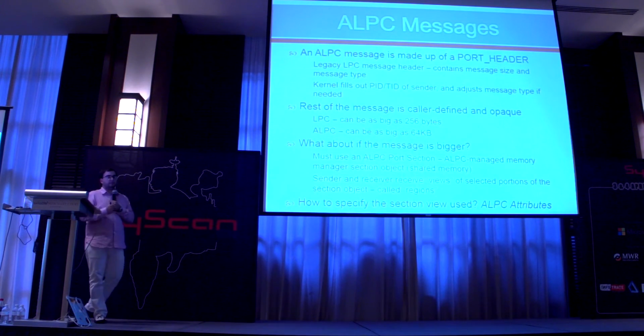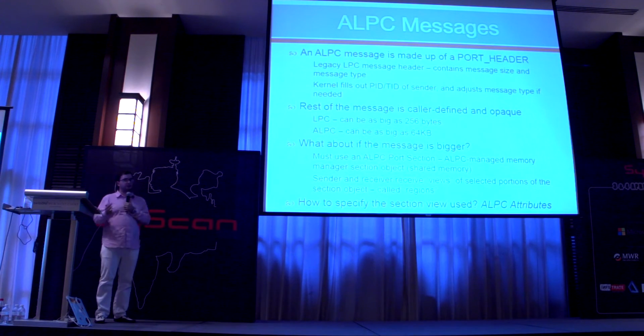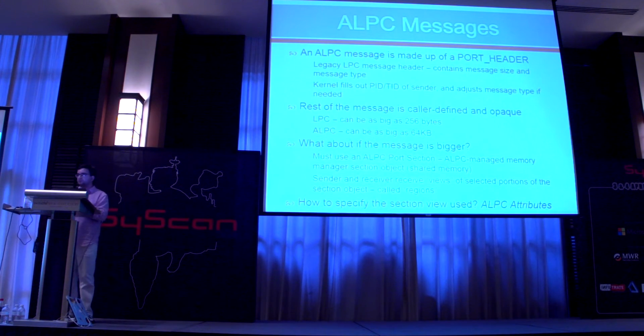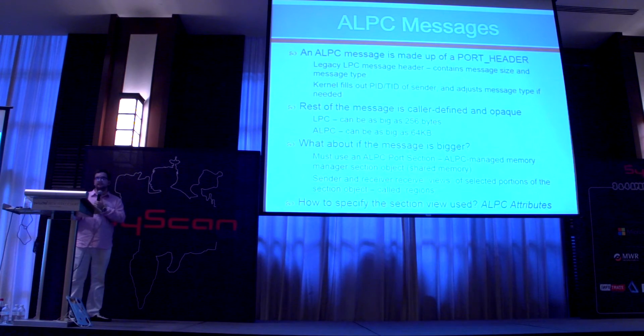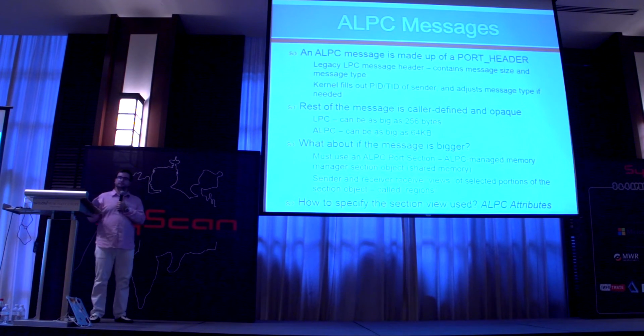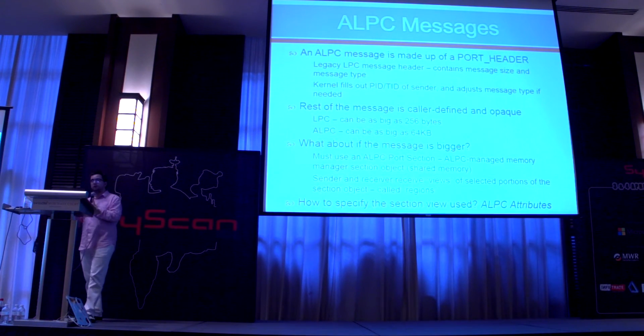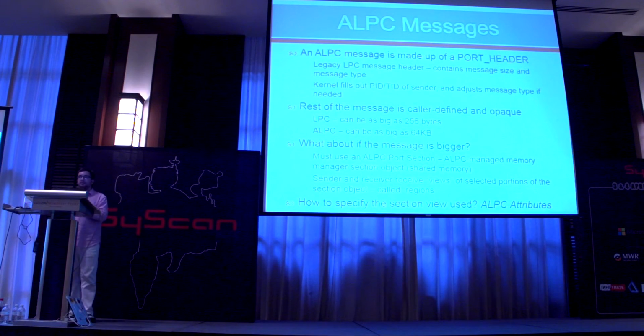Now, when you actually send an ALPC message, the payload can be anything you want. The only thing is that it has to have this port header on top of it. And this is a documented structure in the Microsoft header files. This port header basically has a little piece of data that tells the server how big your message is and what type of message you are sending. It also has space for the PID and the TID. Now, you don't fill that out. The kernel will fill that out for you. And so whenever you pass a message, the receiver of the message will always get your PID and your TID, plus the actual message length that you passed in.